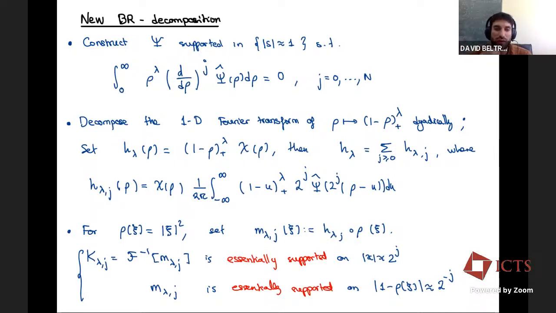So this new decomposition essentially has the 2 properties that we wish, because it is essentially supported on the spatial annulus, and this will allow us to do the sort of Conde-Alonso, Parcet, Di Plinio argument, to push it all the way up to infinity. Let's say not to infinity, but to the right threshold for every exponent, for every value of lambda. But it allows you to go beyond Stein-Tomas, and this is essentially supported on the annulus as well.